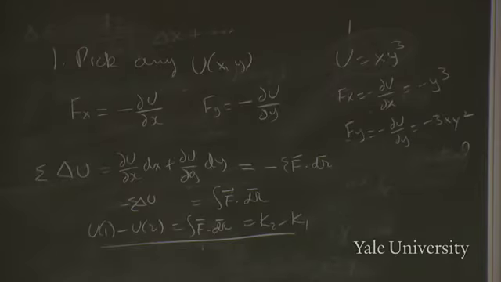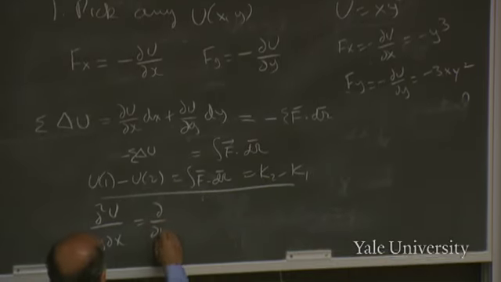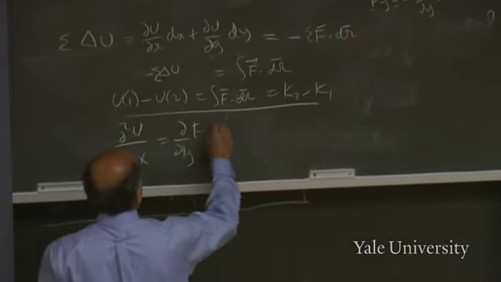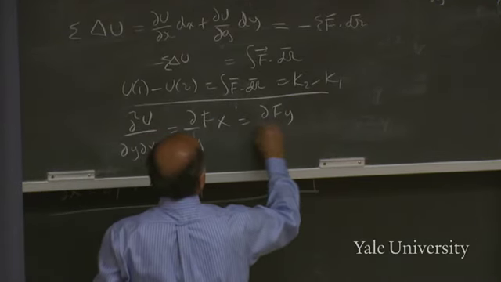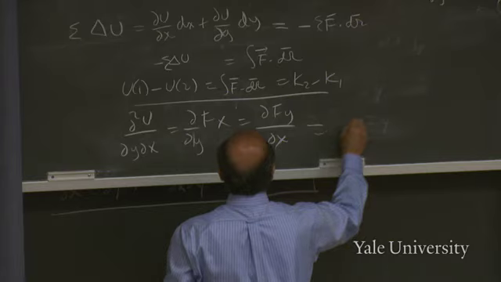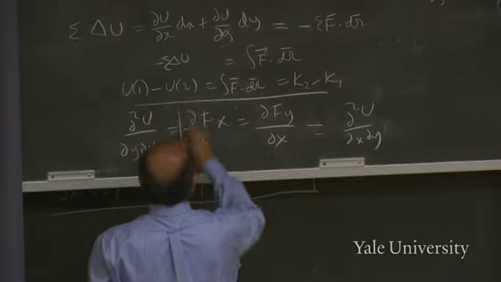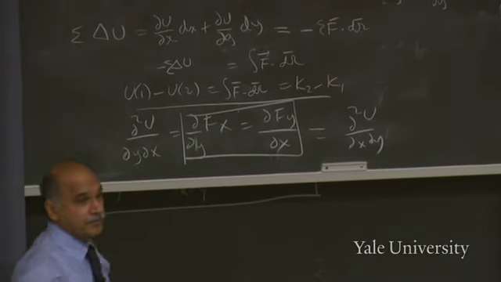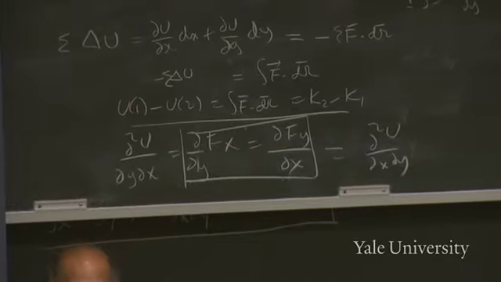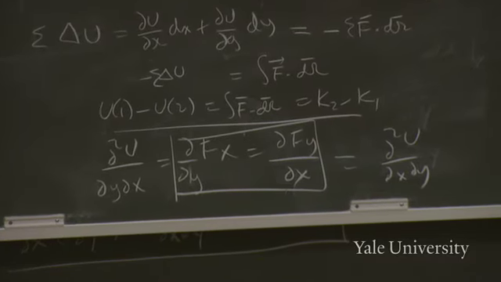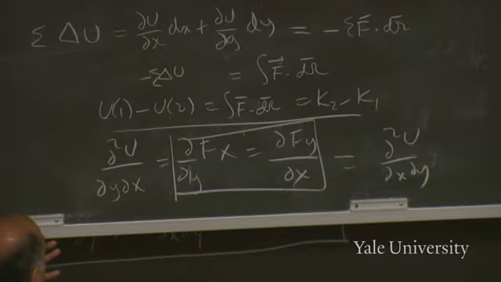Right, so we know that for every function u, the cross derivatives are equal. But the ordinary derivatives are just the fx and fy. Therefore, d2u over dy dx is really d by dy of fx. And I want that to be equal to d by dx of fy, because that would then be d2u over dx dy. In other words, if the force satisfies this condition, the y derivative of fx is the x derivative of fy, then it has the right pedigree to be a conservative force.